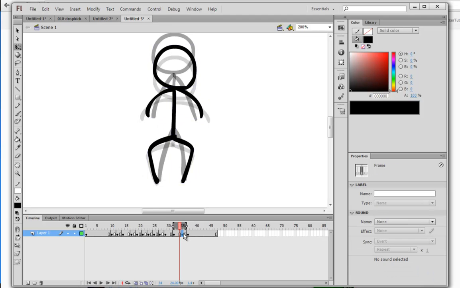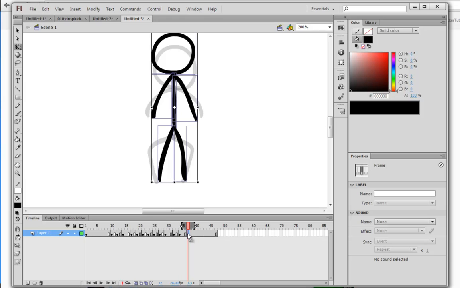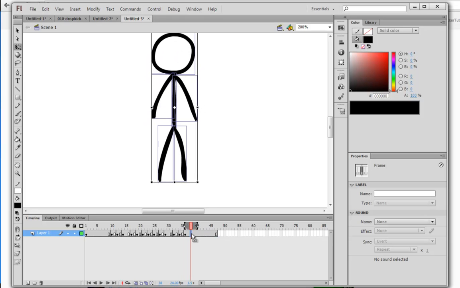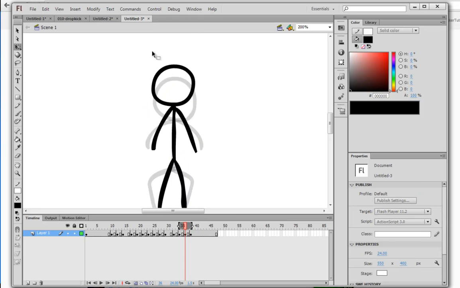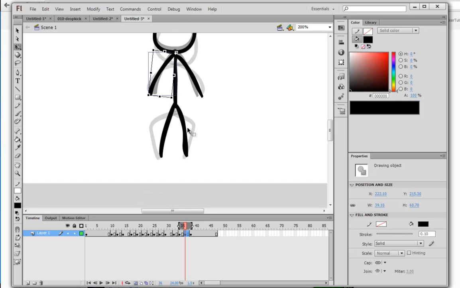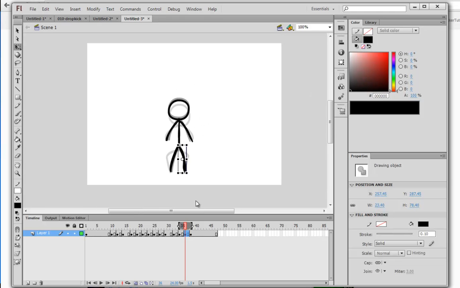Yes, and so we have this transforming to that, and then I can do another one where I take this drawing and transform it to be closer to this drawing. So very slight. Move this down. Always have to move the anchor point, and then just scale a little bit. Okay, so let's see how that looks.